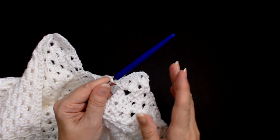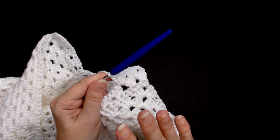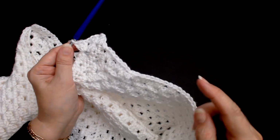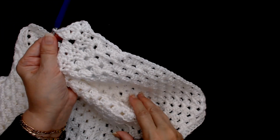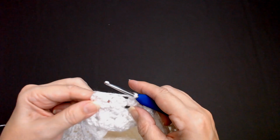Now you can do this if you've made an adult one. You can do this to an adult one as well. And all you do to get an adult size is follow the other video for this jacket and make your hexagons much, much bigger to fit yourself.